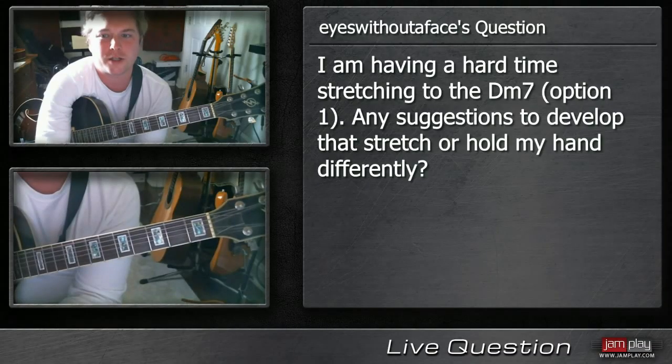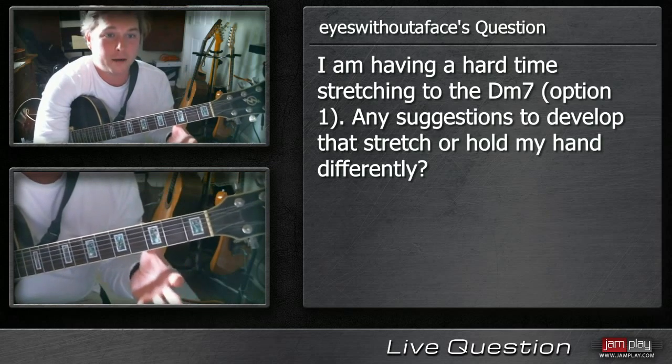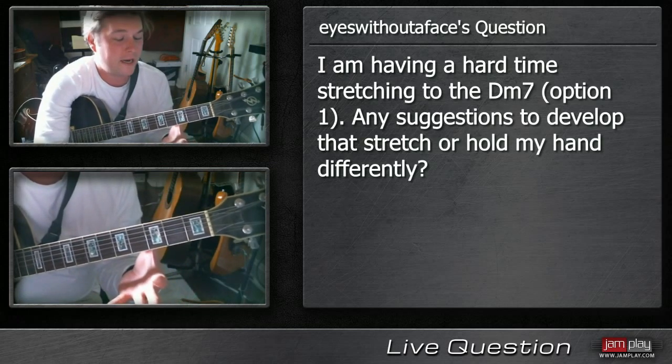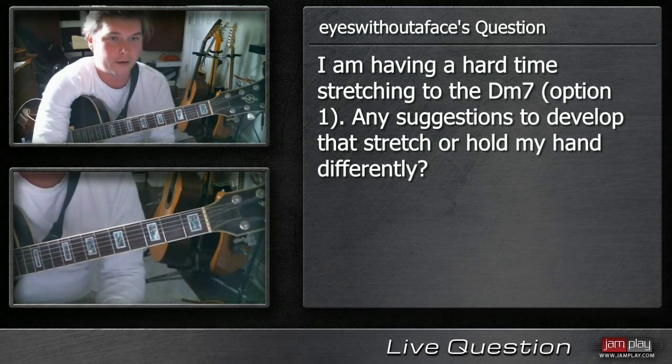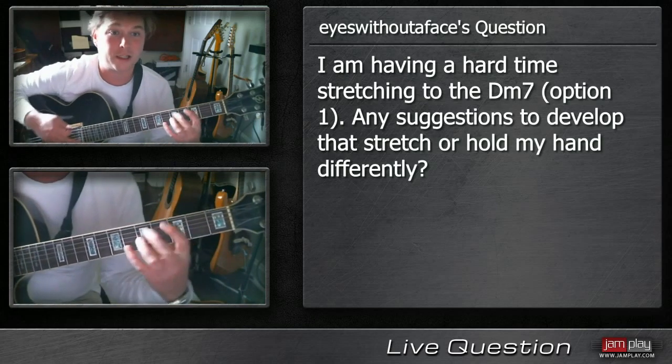All right, real quick. So Eyes Without a Face says, I'm having a hard time stretching to the D minor seventh, option 1. Any suggestions to help that stretch or hold my hand differently? Yes. Thumb in the middle of your neck. I think that starts from the beginning. It's also kind of a classical approach. It's always been thumb in the middle of the neck, those kind of stricter rules. But that will help you really get some reach.